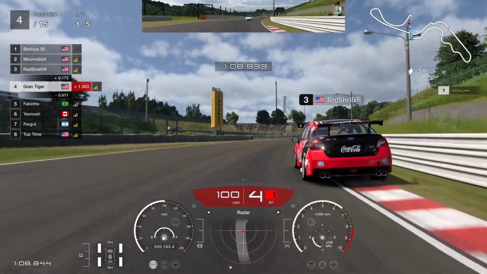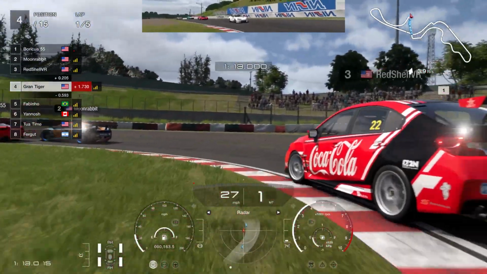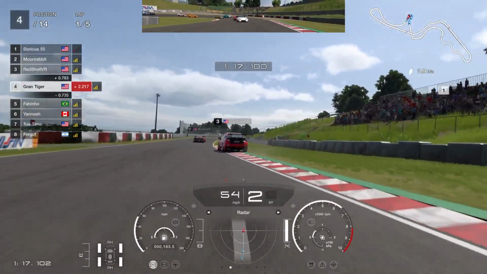Right there, I tried to pass Red Shell up on the inside, but it didn't work out, and I actually lost a bunch of speed from it. So I back off a bit and try to catch up.